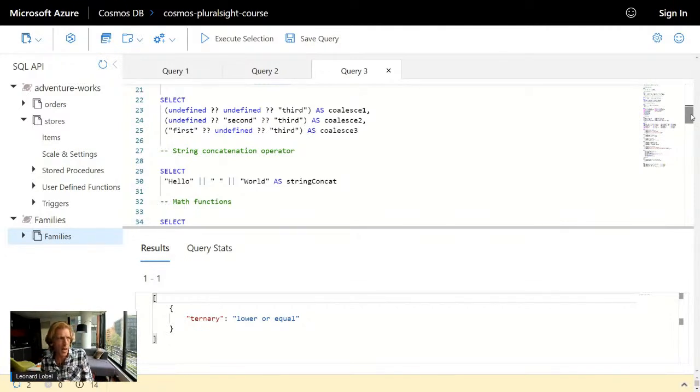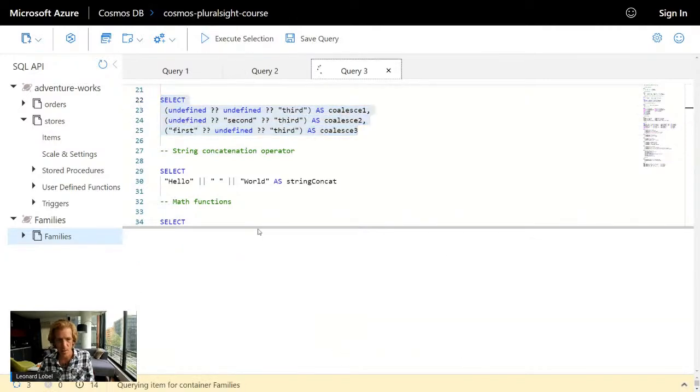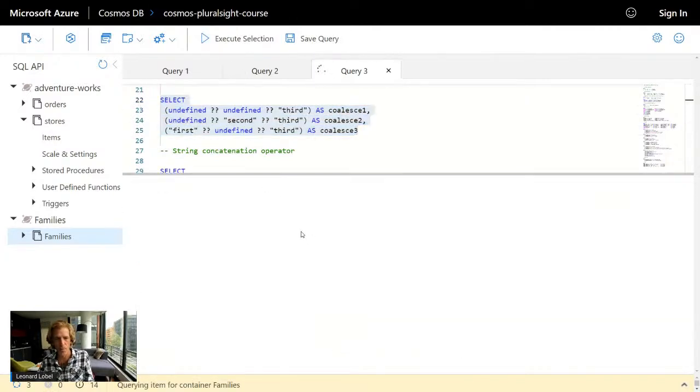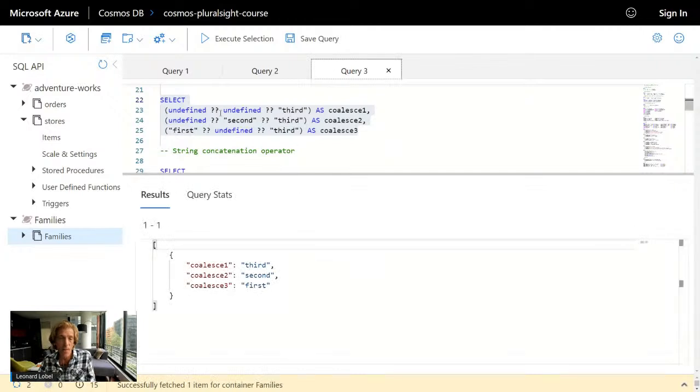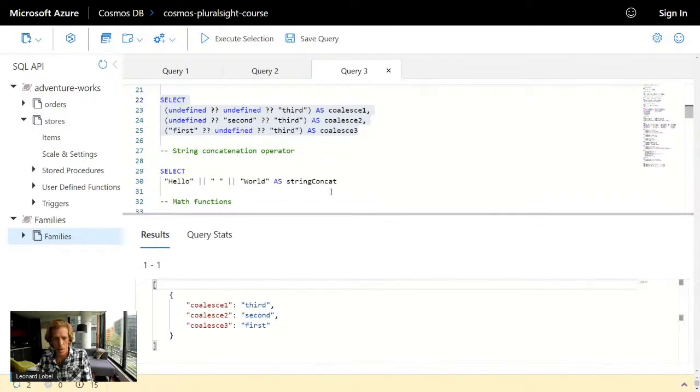But assuming you are in that situation where I don't know whether I'm going to find the first property or the second property or the third, you're going to see an example of this against a container in a moment, where it's a lot more obvious. It essentially just returns the first value that's not undefined, where properties that don't exist in a document are considered undefined. You'll see it; it'll be much more clear when we run it against real data.